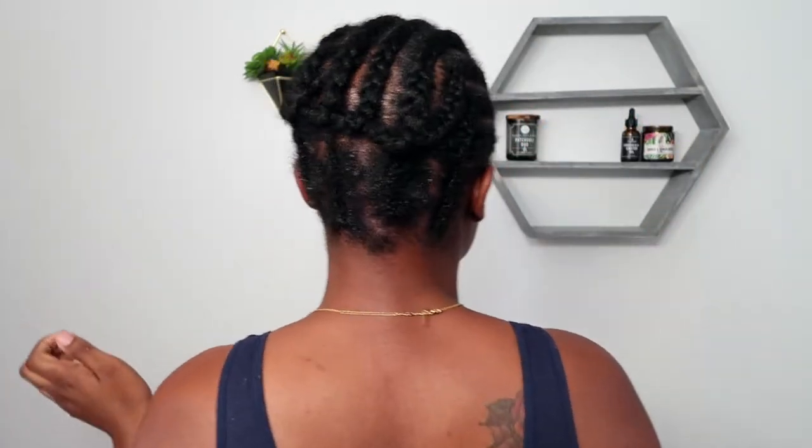I'm just excited for this little mini twist style, so it's just gonna be real quick. I have my hair pretty much in straight backs, a little bit of a curved part here. This is what the back looks like. So yeah, I'm not doing anything special, y'all. I just wanted to see how I like these versus the other ones. They seem a lot softer.